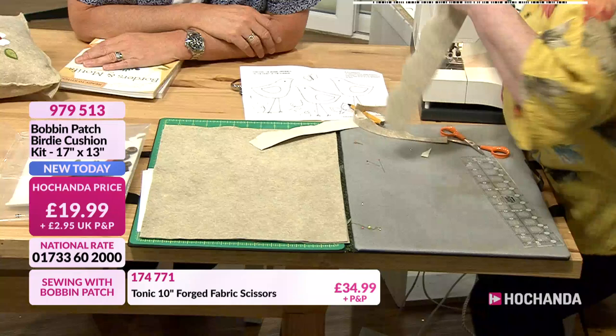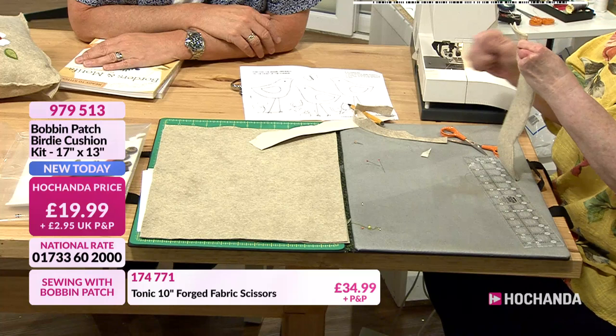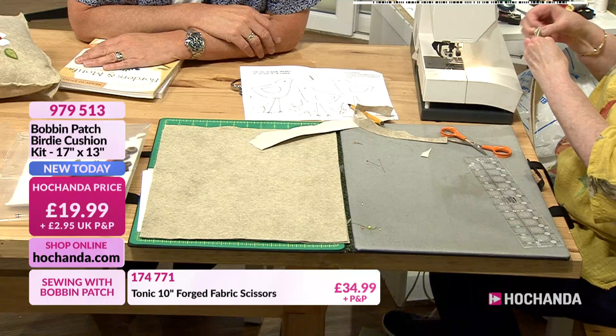So now you just top stitch down the sides and along the edge. Ordinary standard stitch? Yeah, I've got it on number two, I think.